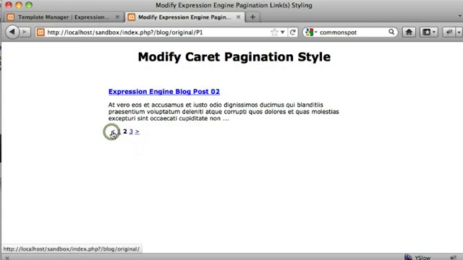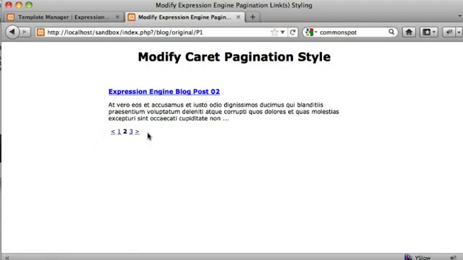The paginate tag comes standard with this format where you have each number along with a caret signifying either the previous page or the next page. I've come across many situations where a client will want something a little more customized, such as the words next entry, previous entry, that sort of thing. Without a little bit of hacking, it's difficult to get the pagination inside of Expression Engine to display that, again, without going into some of the core files.